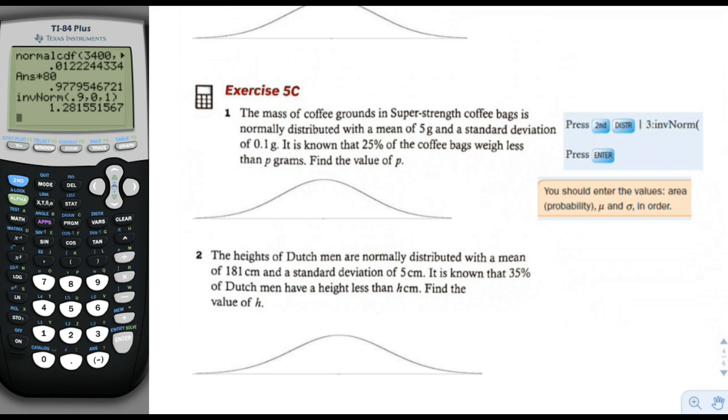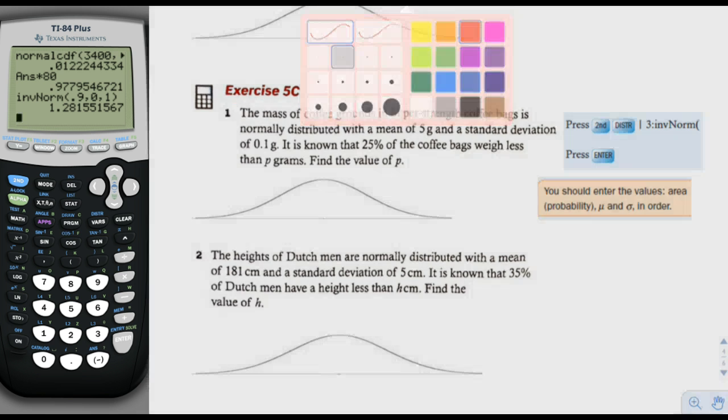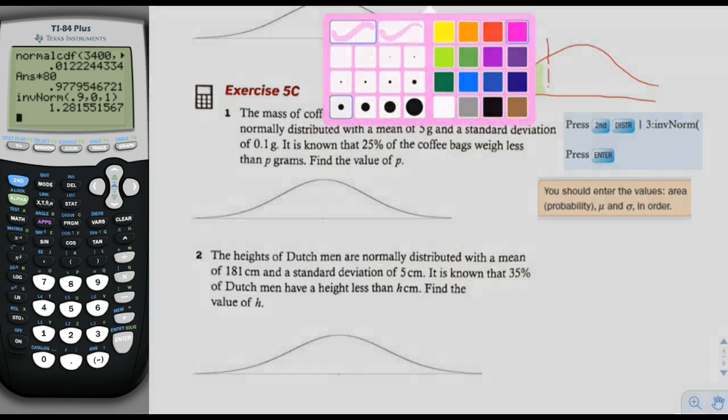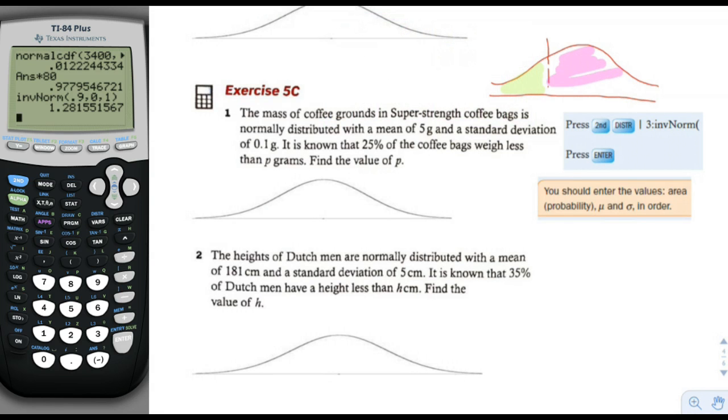So in the regular problems, what we see is we are given a certain point on the normal distribution, and then they're telling us, hey, find the area to the left of this line, or they say find the area to the right of this line. But basically they give us the dividing line here, and then we find the area to the left or area to the right. Now in this case, what they're doing is they're giving us the area, and then we need to find where the line goes.